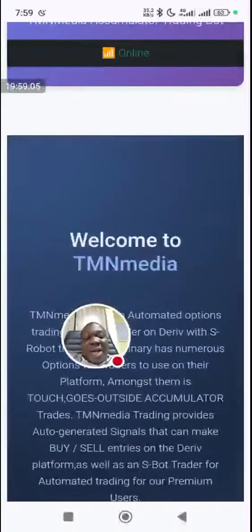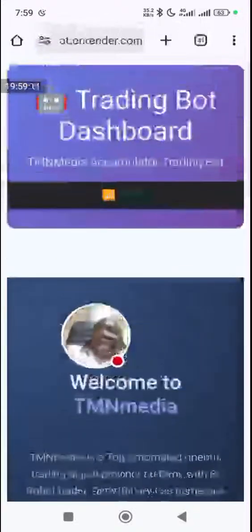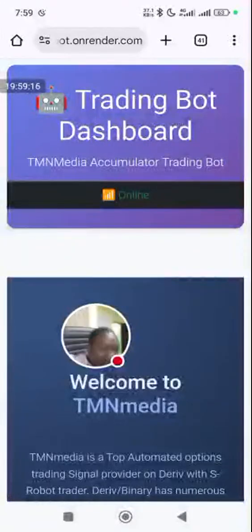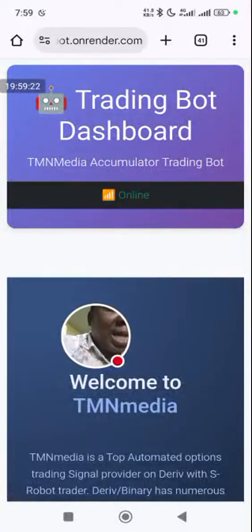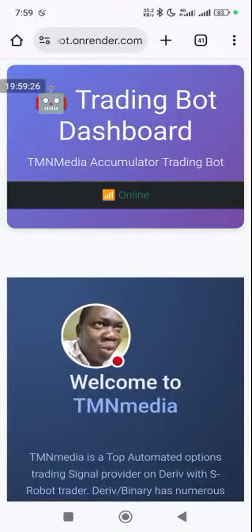So I'm trying to add ends outside. That's why I didn't want to connect. That's what I'm working on. I'm waiting for updates on the ends outside.